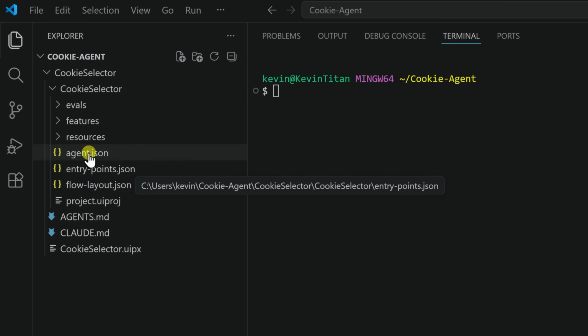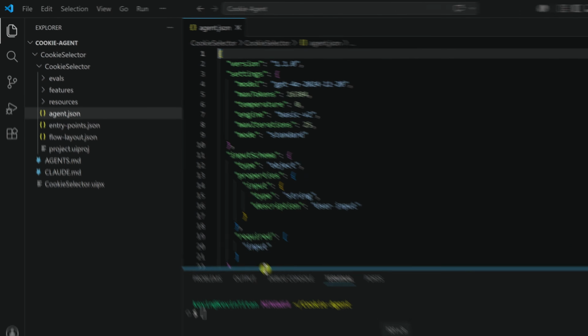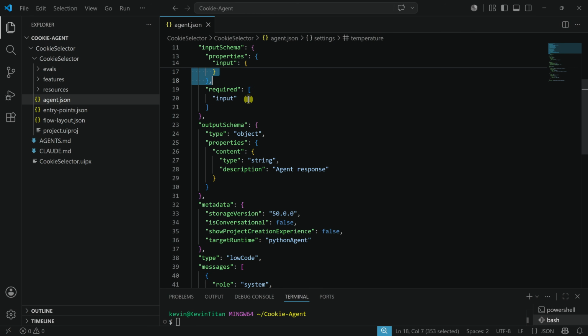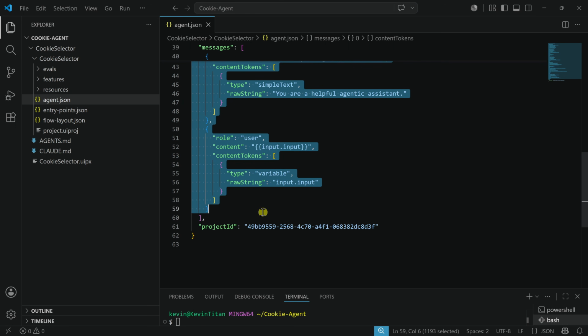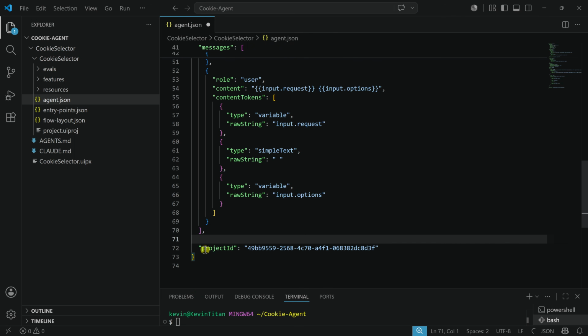Let's start by opening the agent file right here. I'll double click on this and let's adjust the size so we can see the JSON file better. We're going to replace the contents of this JSON file with the version linked in the description below. So over here, I'll highlight all of this content, go all the way to the bottom. However, I'm going to leave the project ID here. This was generated by the scaffold since this value will be unique to your project. I'll remove this and then paste in the JSON file from the description.